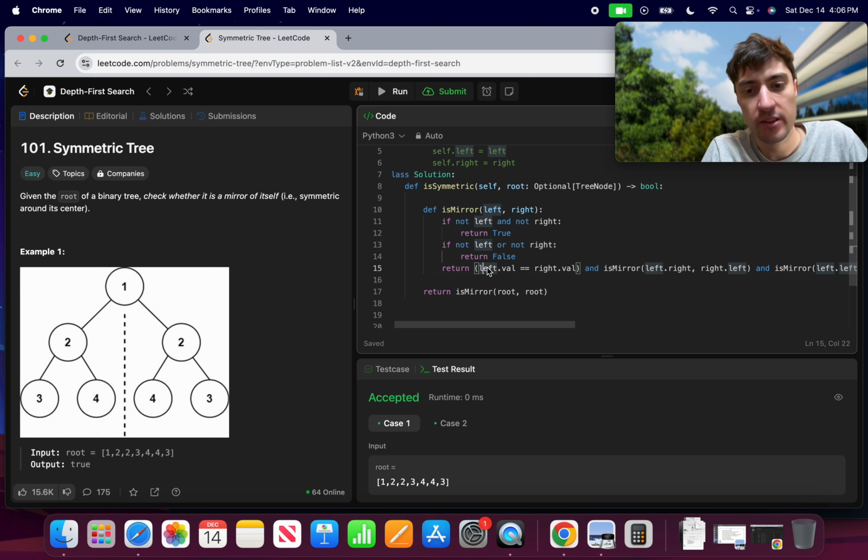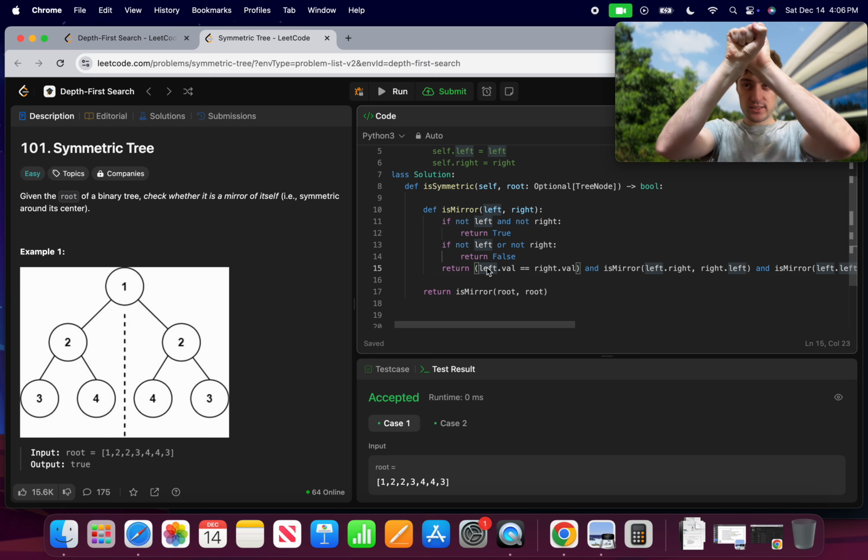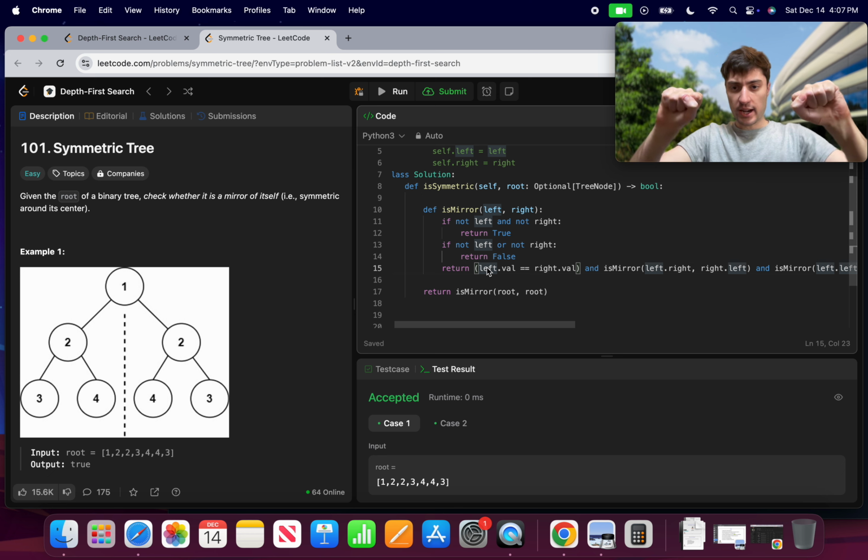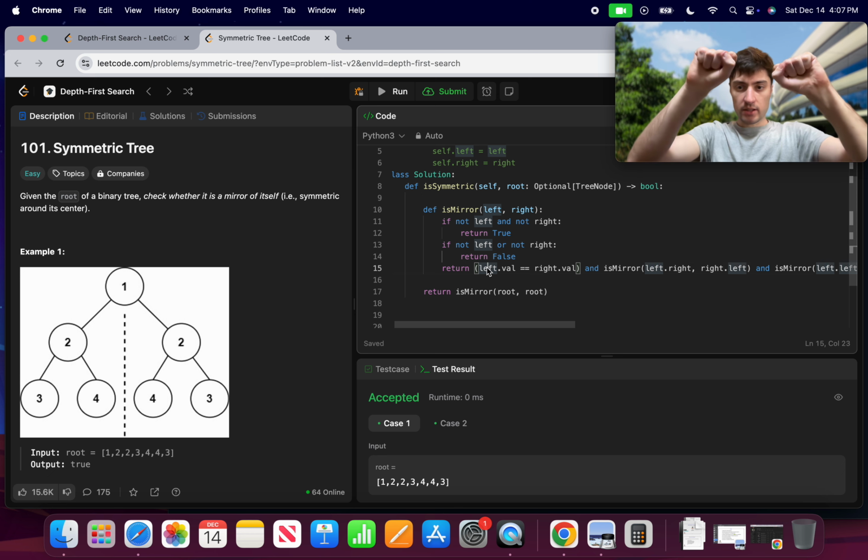So the current node, we're checking the right side of the tree, the left side of the tree. Does this value match? Yes, 1 and 1. Good. Now, what are we going to do? Is mirror. So now I'm doing left and right.